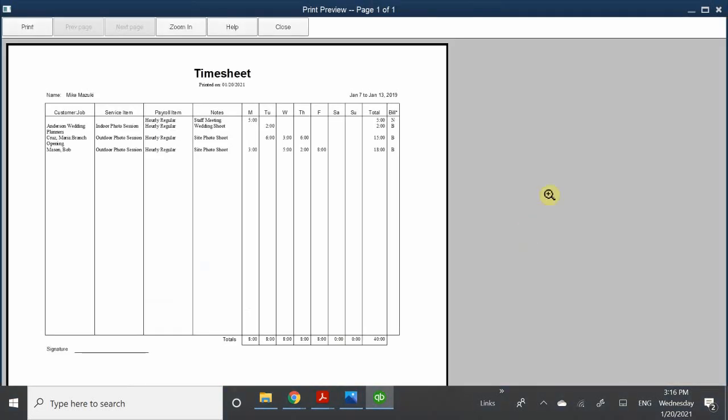So this is what his timesheet's going to look like. It's pretty much exactly what we saw on the form itself. It gives you the list of the activities he did, what the description was. It's an hourly rate, right? Of course, it does not disclose. And basically what hours he did per day. Okay. And then it is located, how many hours he did a day, and then the total hours he completed.